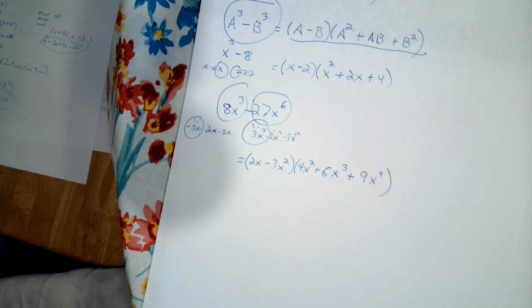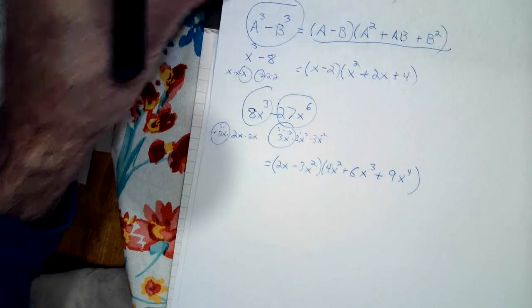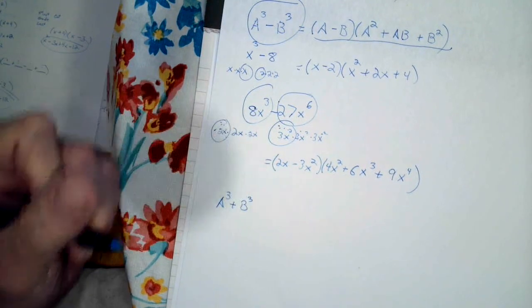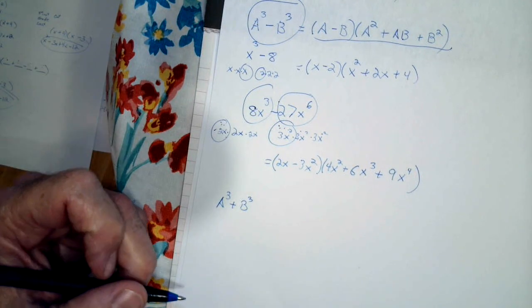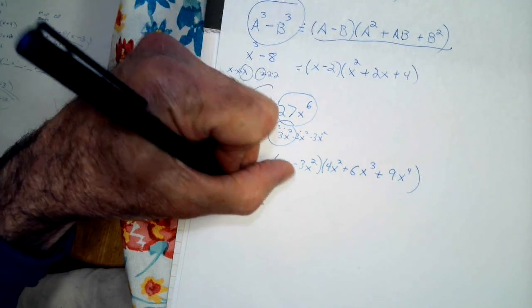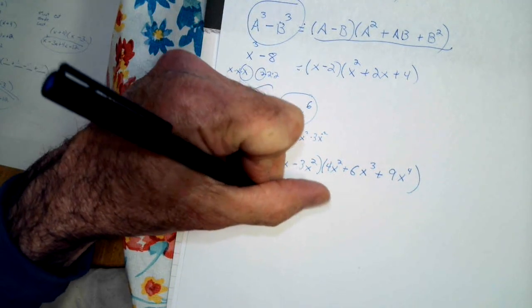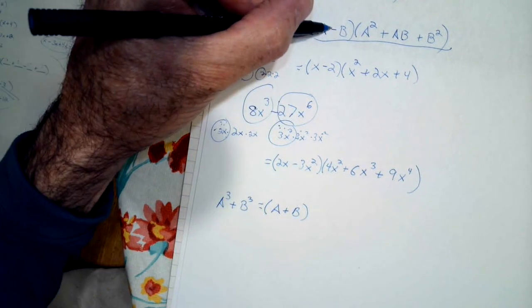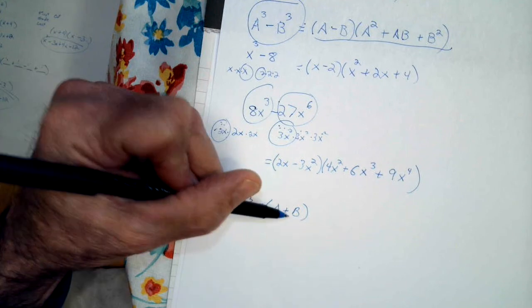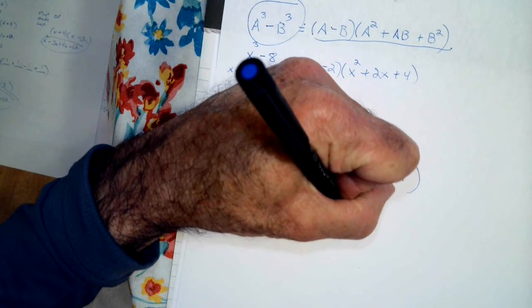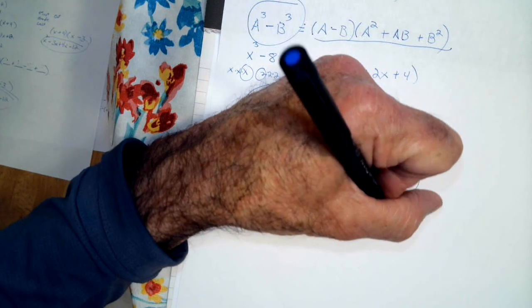Okay, and that's that. There's another one that's very similar, which is a cubed plus b cubed, cubed meaning just to the third power, and it has almost the same formula as this one. The difference is it's a plus b. So how do you know which formula to use? The one that has minus has the minus. The one that has plus has the plus. The same over here, a squared, ab, b squared.